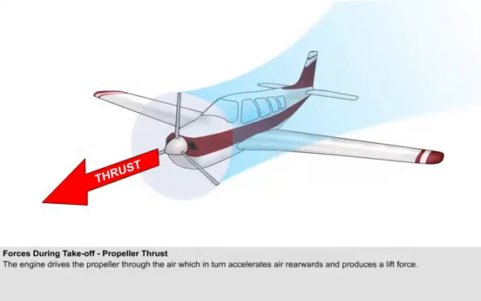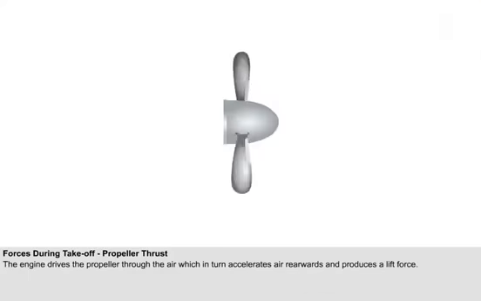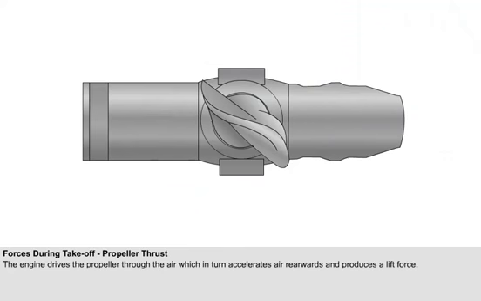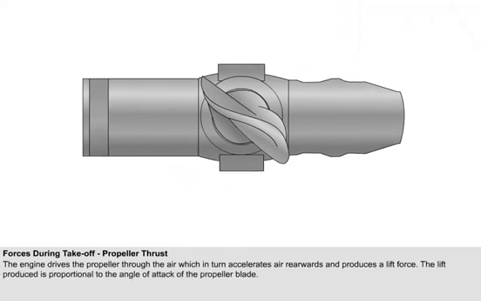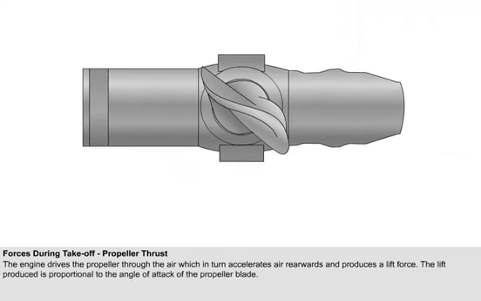The propeller engine generates its thrust in a similar way. A mass of air is still accelerated rearwards, but the propeller is acting much like a wing, in that it produces lift, only this time in a forward direction. You will recall that if a mass of air were to pass over an aerofoil, then lift will be produced. In order to pass air over the propeller, so that it can generate lift, it must be turned through the air by the engine. Shown here is a propeller in cross-section.